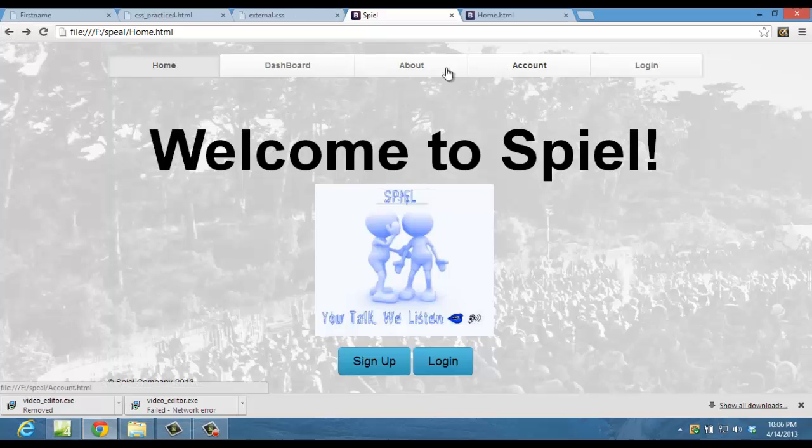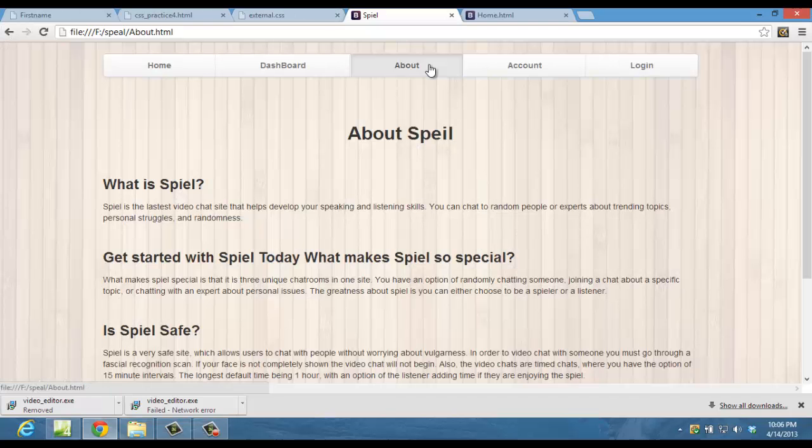Since we're not logged in, certain pages you can't get to. You can't get to your dashboard or your account stuff really until you log in, but you can see some of the other pages. Again, this is done using style sheets, and we can also use style sheets to create this. We didn't actually do that, but that's something I plan to manipulate on my own time, to use style sheets to get it to format this way.